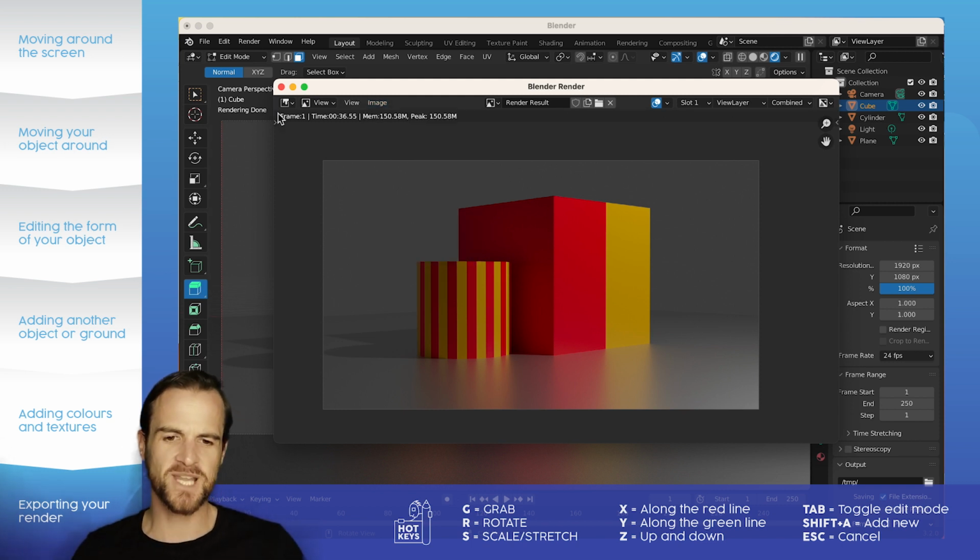So that marks the end of this Blender lesson. Hopefully you can imagine all of the amazing things you can do just with these really simple tools. G, R, and S: grab, scale or stretch, and rotate. X, Y, and Z, and then that Tab button to flick between Edit and Object mode, and then those little things that you can do with your materials to simply change the color or the reflectiveness of your object. Spit yourself out a render like that, and you're ready to move on to the next, much more complex and sophisticated stage.